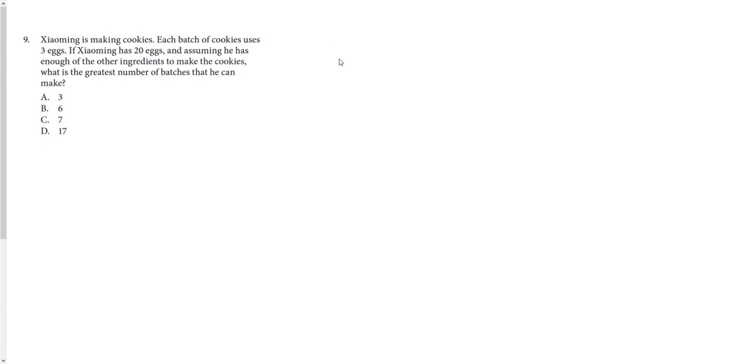And that is very similar to one we did before, where we have to divide the number. So we've got to do 3 into 20. We're going to see how many even times it goes in. Once we get a decimal or something, we can just stop. So 3 goes into 20 6 times. 6 times 3, we get 18.